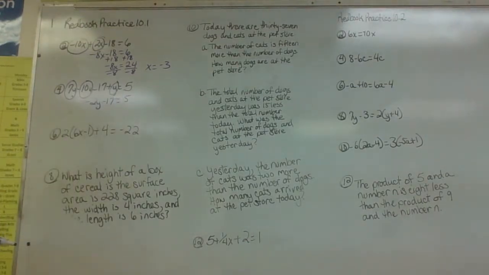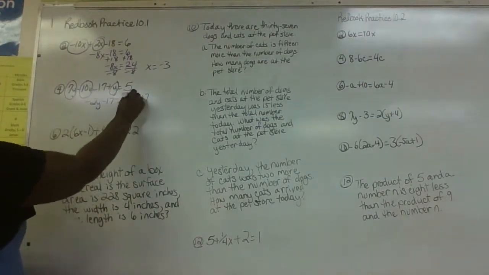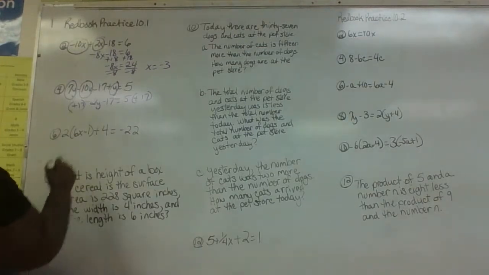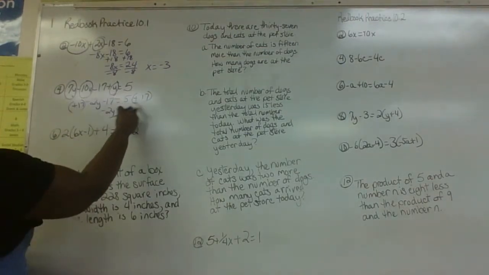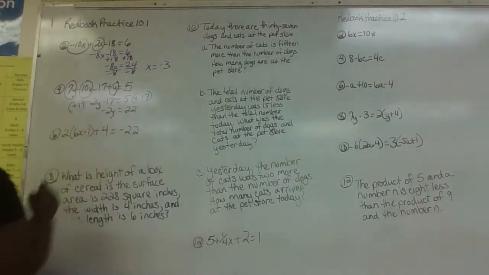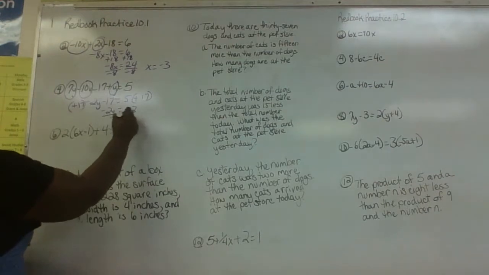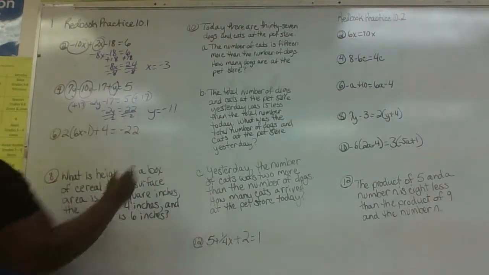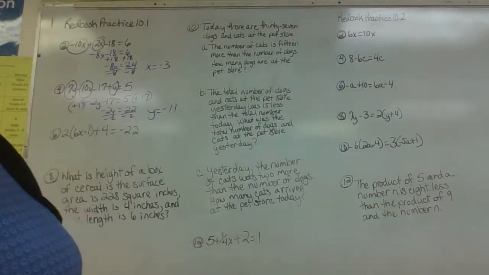Now we want to move the 17, and therefore by adding 17 to this side and adding it to this side, we have negative 2y equal to 22. All right, at this point we want to divide both sides by negative 2, and y is equal to negative 11. Okay, that will be number 4. Let's look at number 6.